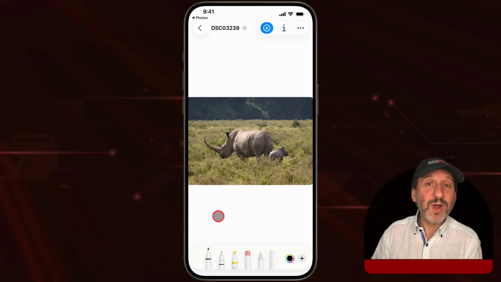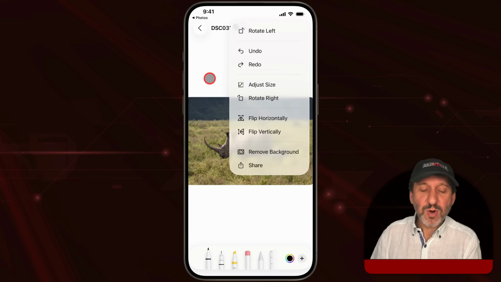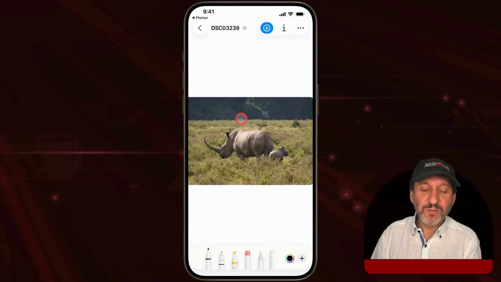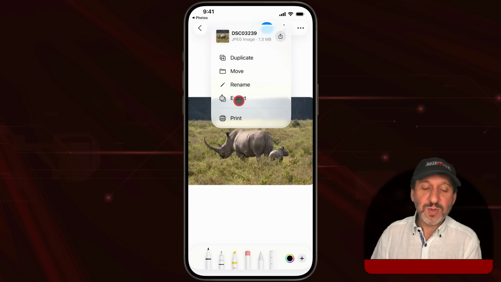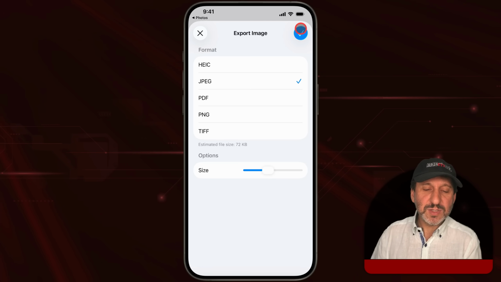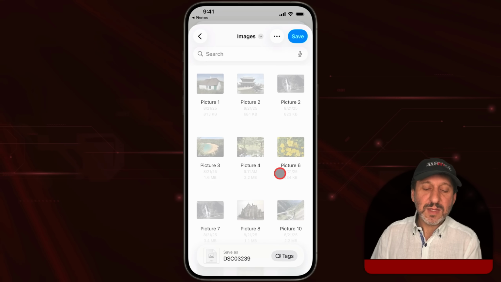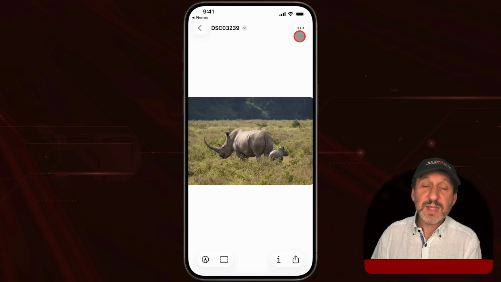So there's a lot you can do right here to mark it up before you go to the next step, which might be that you want to adjust the size, or maybe you don't. Maybe you just want to leave it at full resolution. It's already cropped in quite a bit, so it should be smaller anyway. So let's go now right to the export option here. Now I can choose the format that I want. I can get the compression down under a certain size like that. And then the checkbox there, and I could name it what I want like that and save.